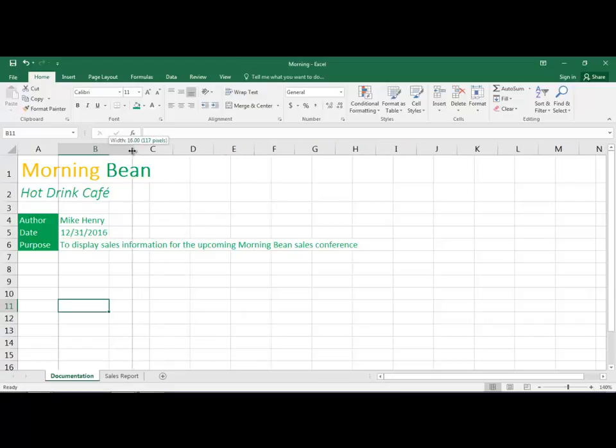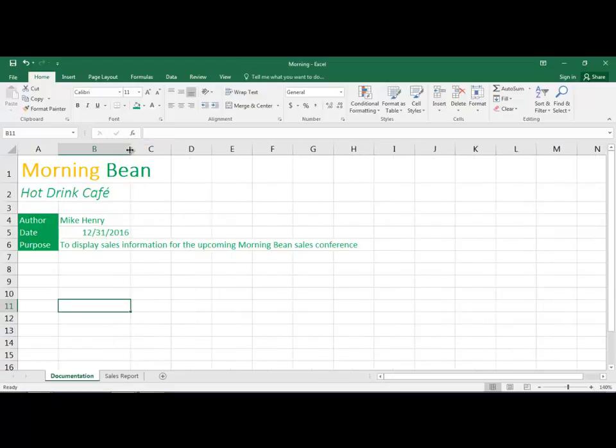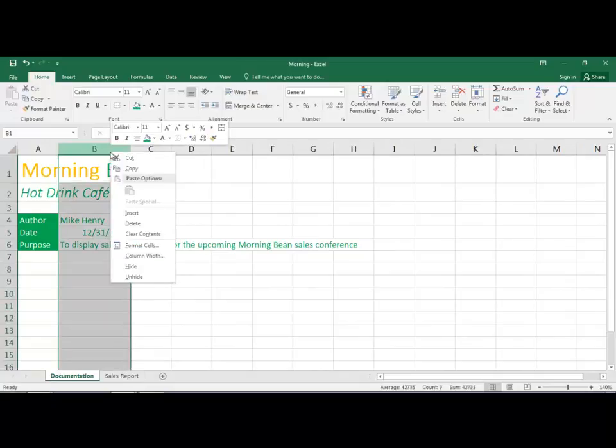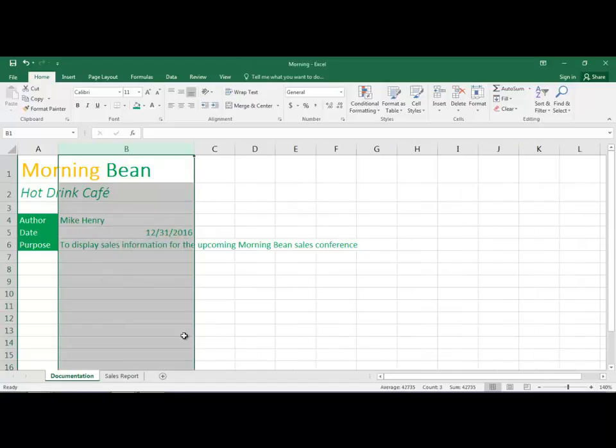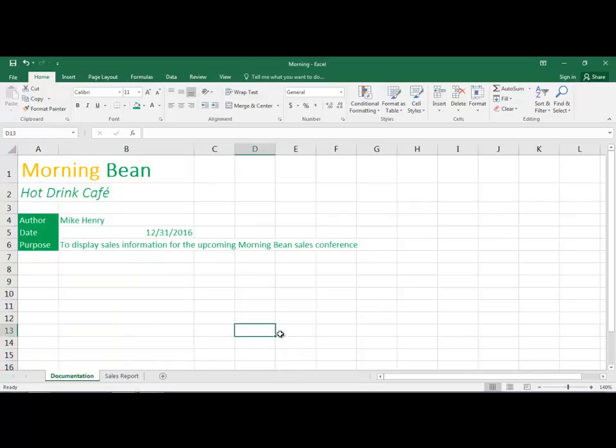Now, if that's not working for you and you're shaking all over the place, you can always right-click on the column. You can see I right-click there, and I come down here to column width, and I can hand type in 3, 0, and now it doesn't matter how many coffees I've had, I can get this correct. And you go, well, that's looking good, except you still have some running out of the cell. Now we're going to fix that running out of the cell here.